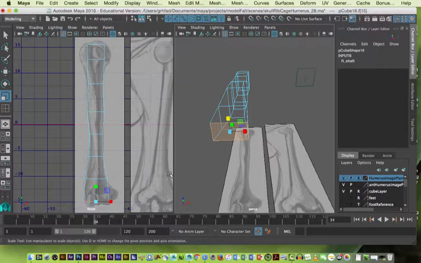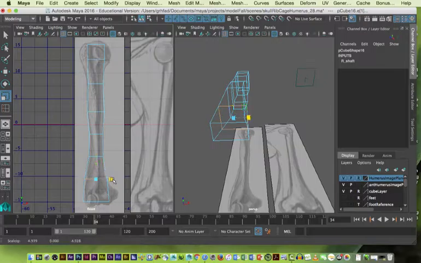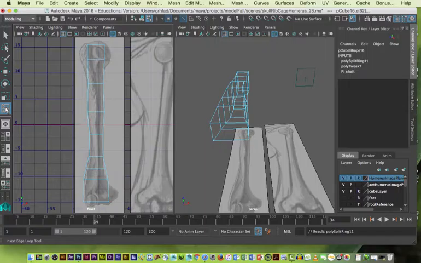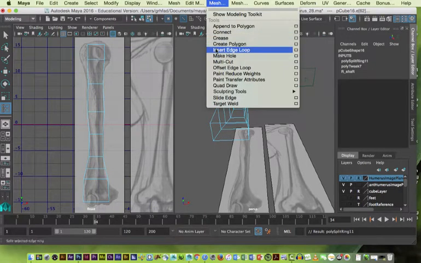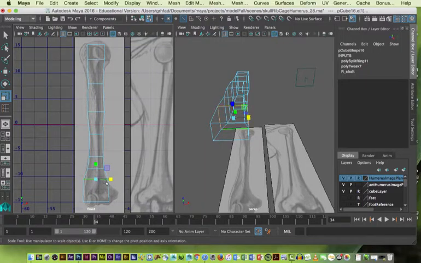Okay. And I'll take the edge, maybe I'll take this and add one more edge here. So this tool right here I just grabbed, that's the mesh insert edge loop. Whatever the tool you're using most recently, the software will put it right here below your camera controls. So I recognize that icon, and that's why I just grabbed that instead of going up to the other menu. Okay.